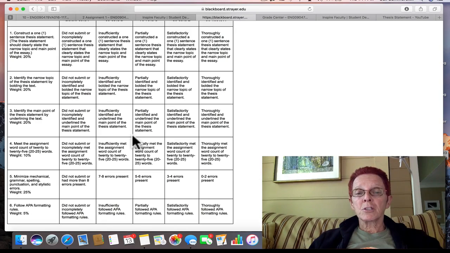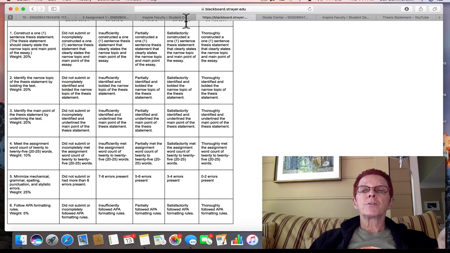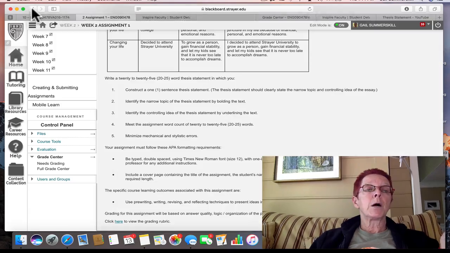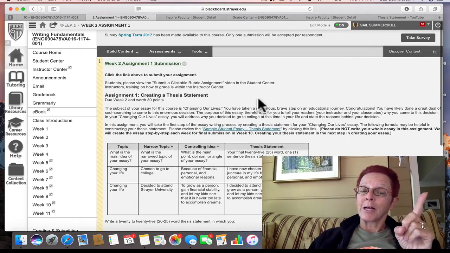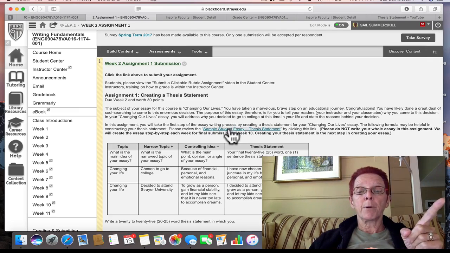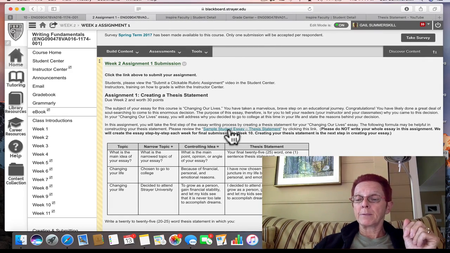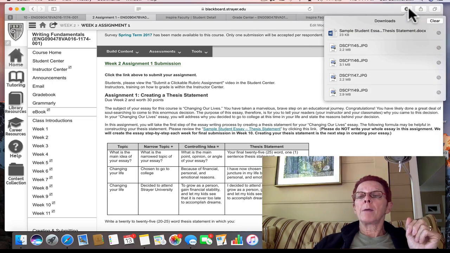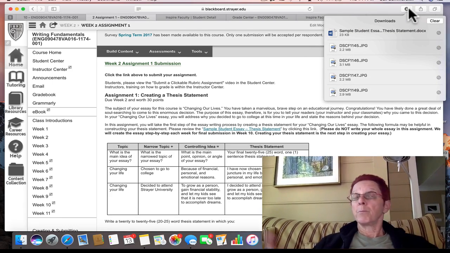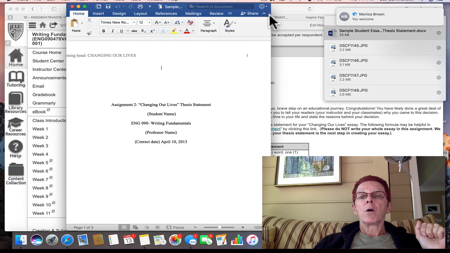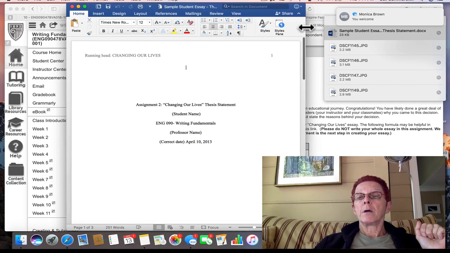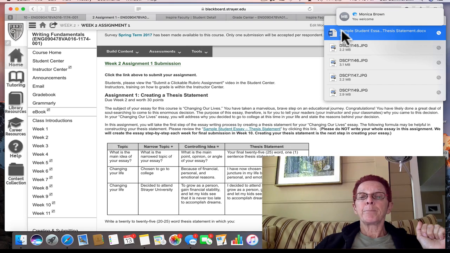So you look at your assignment, and what you also have to do is read the directions, read the rubric, and then in the case of English classes, we typically give a student sample. So you click on this, and what happens is your assignment goes to your downloads on your computer. It's different for everybody. Mine goes right here to my downloads. I click on it, and what opens up is the Microsoft Word document assignment, right?